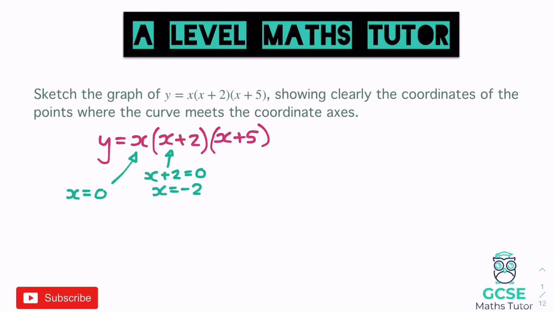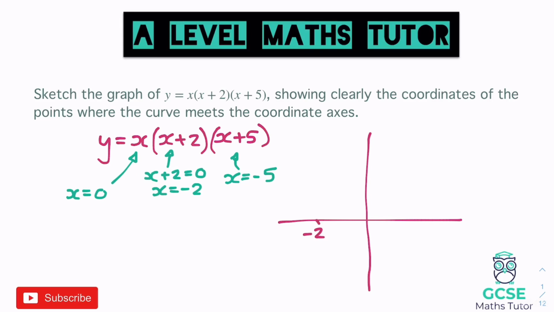And then following the same logic for the next one, we get x equals negative 5, just flipping the symbol there. So if I want to go about actually sketching this cubic, obviously I just need to draw a nice little sketch of an axis, and they don't have to be perfect. And I just need to put these solutions on the x-axis so that I know kind of what it's going to look like. So we've got x is negative 2, so that's going to be over here somewhere, minus 2.